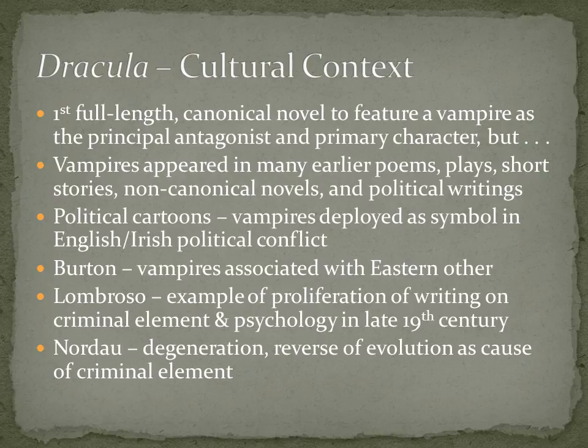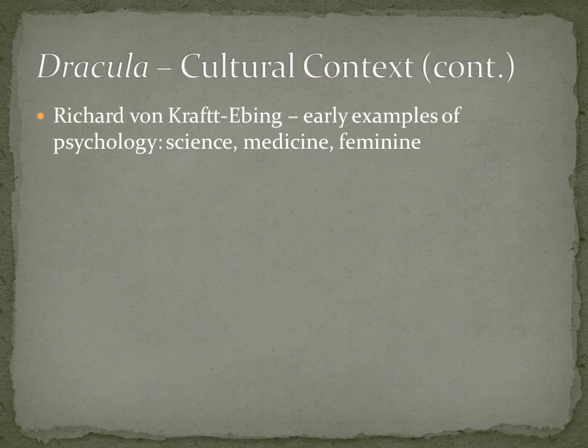So these are people who were talking about some issues that Stoker draws on, especially when he chooses to present this terrifying figure of Dracula the vampire. The vampire Dracula could be said to be a figure who has experienced degeneration, or even represent Lombroso's criminal man, to use his term. Some other examples of cultural context.